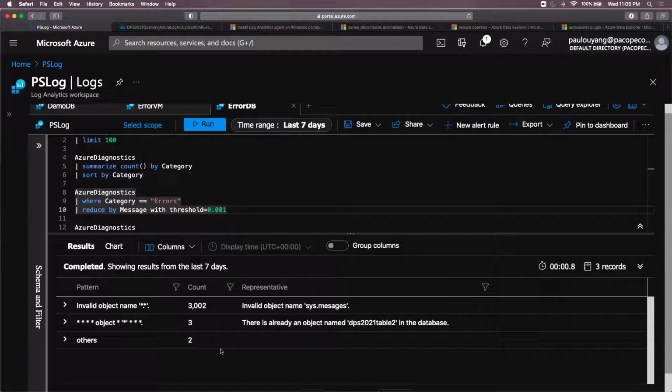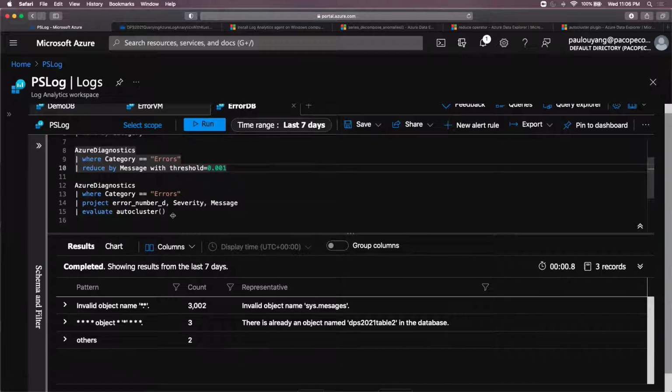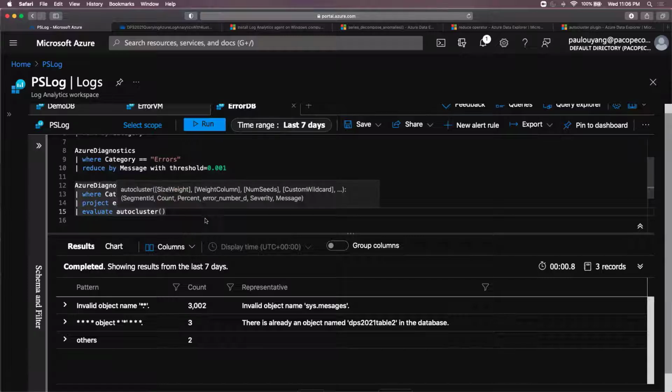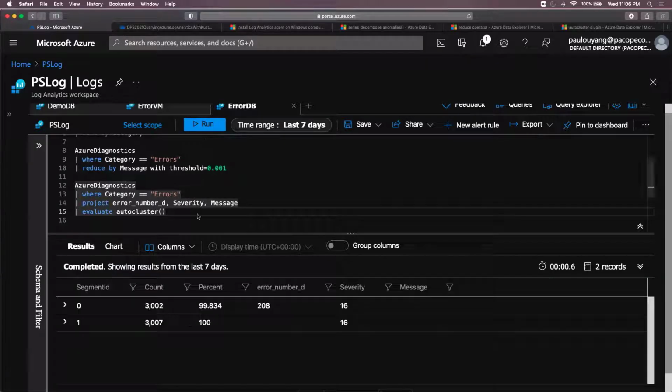But instead of going to the 3,000 errors one by one, I can do this operator reduce by, and it will give you a summary of the patterns that are on the text. Similar to our example with the VM, we can also use the evaluate auto cluster. I chose 3 columns: the error number, the severity, and the message, just to see how it looks. And if I run it, 99%, the error is 208.